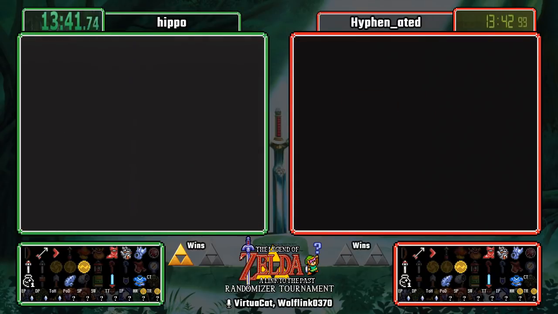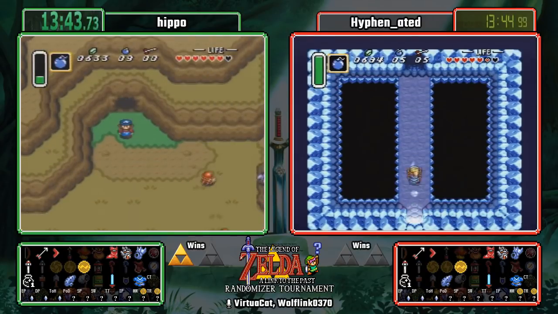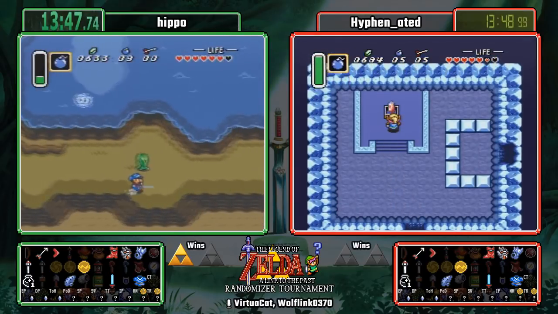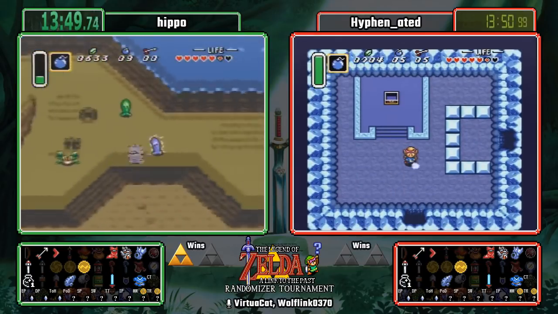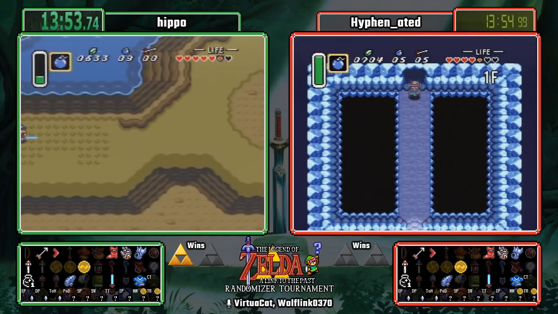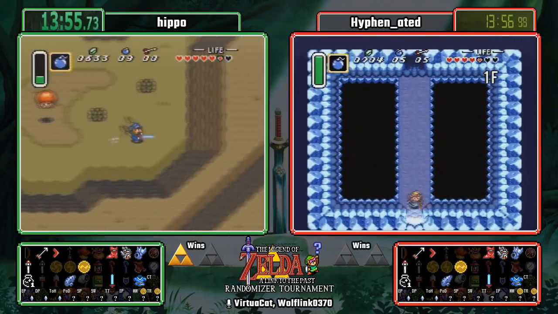Yeah. I want to have them find the hammer first, because there have been a couple of instances already in which there has been progression locked behind Pyramid Fairy. Specifically the hammer.